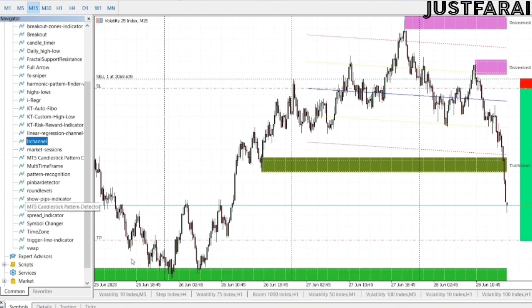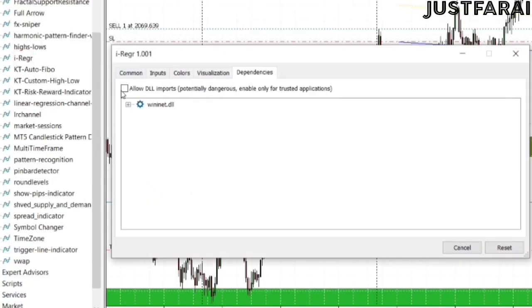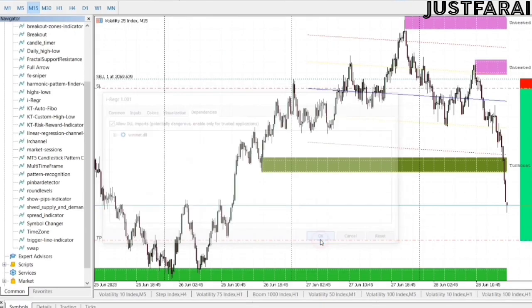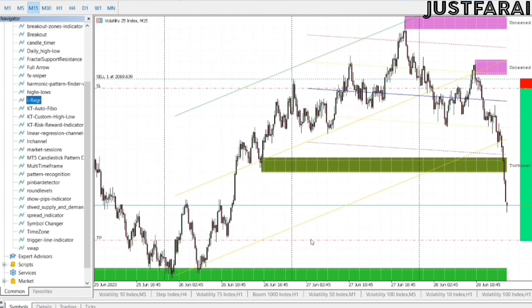Then after adding this indicator, I also added this indicator. Let me check this regression indicator. These indicators are so important. I don't want to lie to you guys, I'm always using these ones. So you can see that after adding this indicator, the market created this trend line for me, which touched this point here. So on this point there were three confluences, and I was confident about this setup.